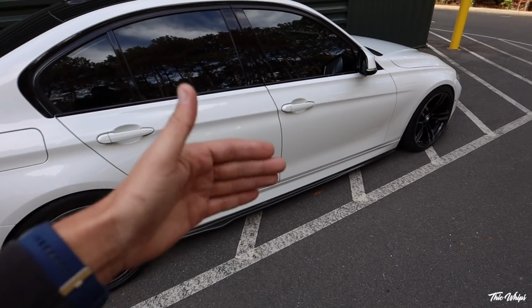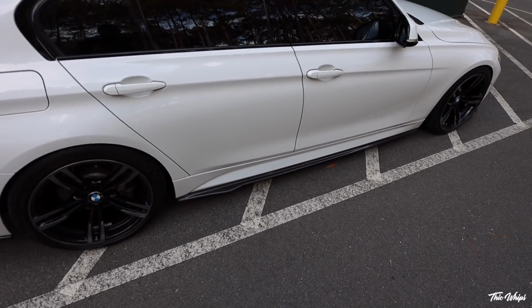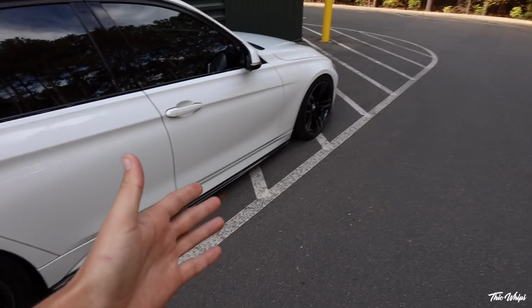It's not doing too much. It just adds a little bit of sauce to the side profile of the car. Man, I think it looks really good. These are one of those things that when you see it in person, you're like, wow, this all kind of ties together really well.